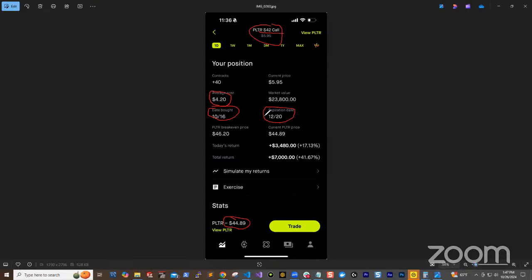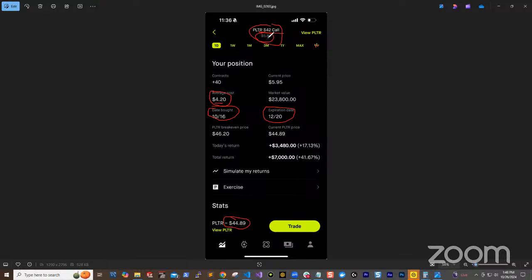But our contract works this way: there's 100 shares of a stock in one contract. So if you are seeing $4 here, you have to multiply it times 100. Okay. You understand? So once you multiply times 100, that would be the price of one contract. So one contract will cost me $420. When the stock went from whenever I bought it, because it was probably below 42 when I bought it, and it went to 42, and now it's at 44.89, this price that I paid for it is now what? $5.95. Gotcha. So now I'm in the profit.